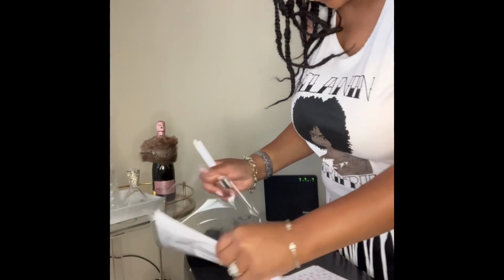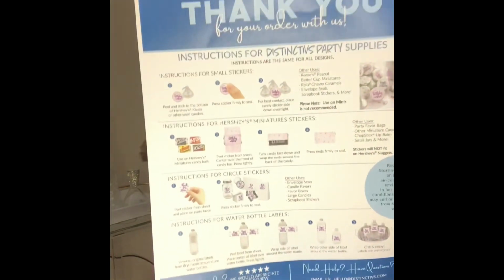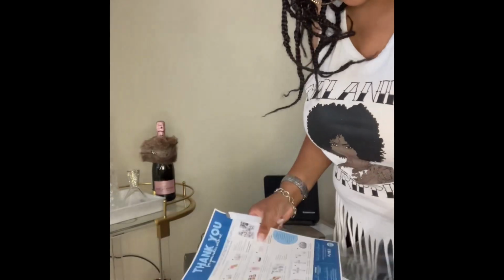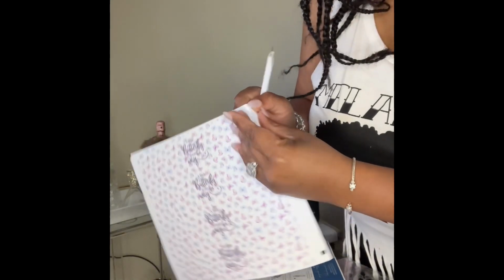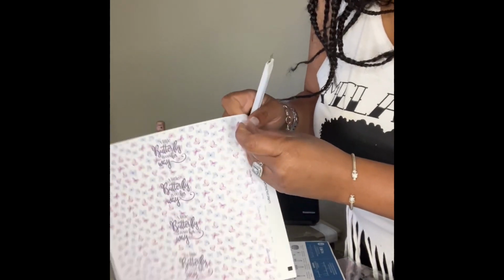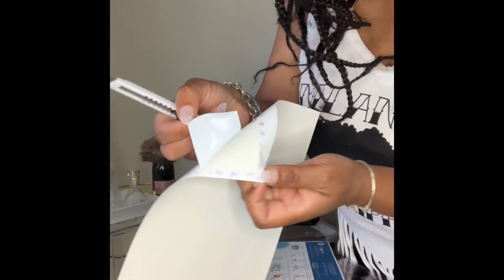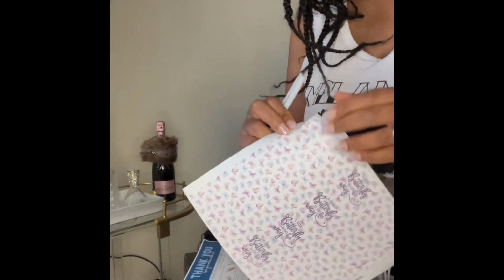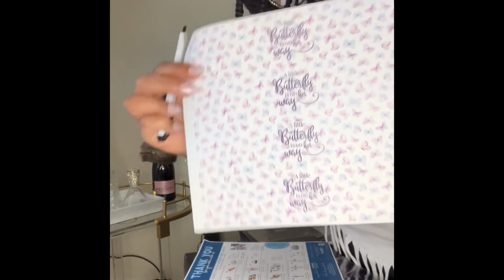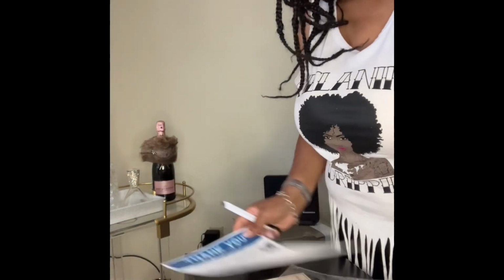And basically that's the instructions. You're just gonna take one of these off, evidently, and peel it off from a corner. Let's see if it's this easy. Lord, I can't seem to. There we go. You just peel it off and put it on your bottle. And we have some bottle waters that we're going to attach this to.